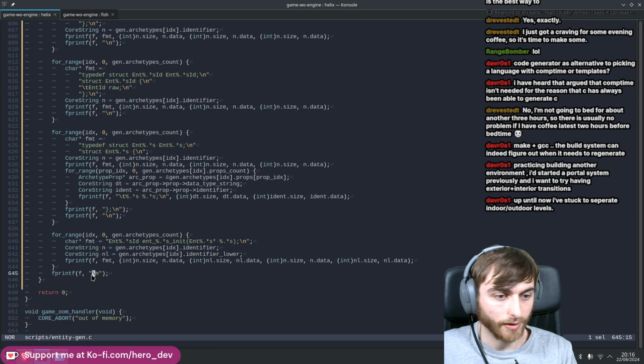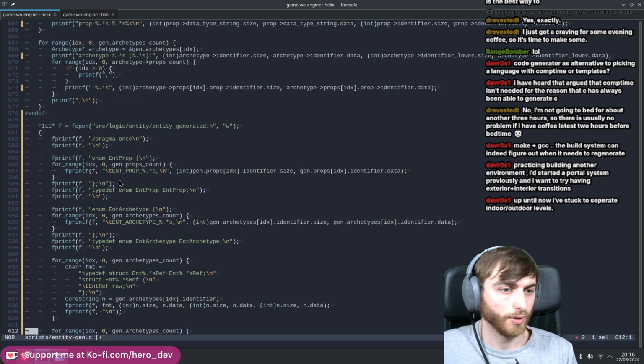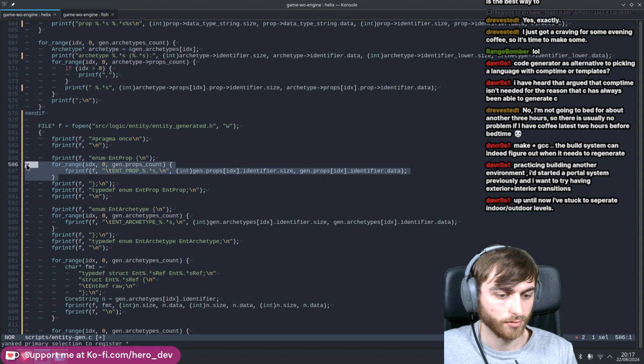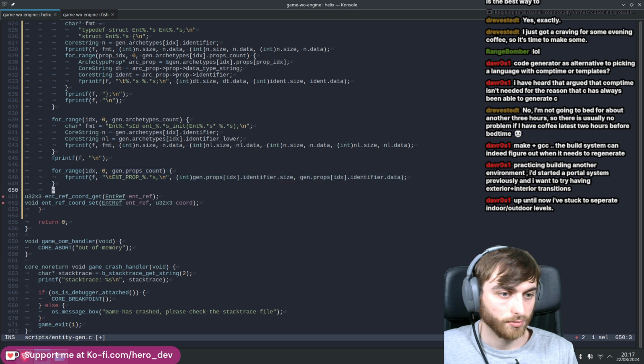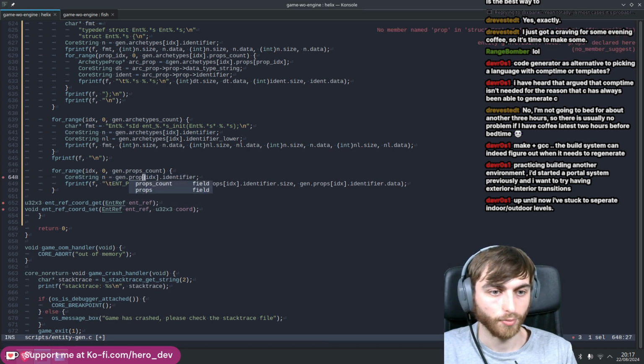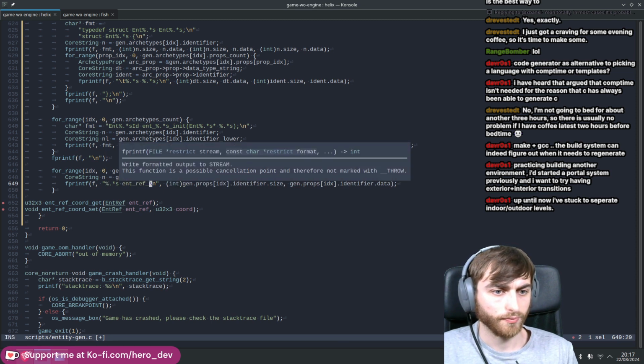So effectively, we're going over every single property, like so. And we're going to go ahead and generate, I guess let's call it n for some reason, name or something like that. Prop. We want to generate the data type name, ent ref name of property underscore get ent reference.